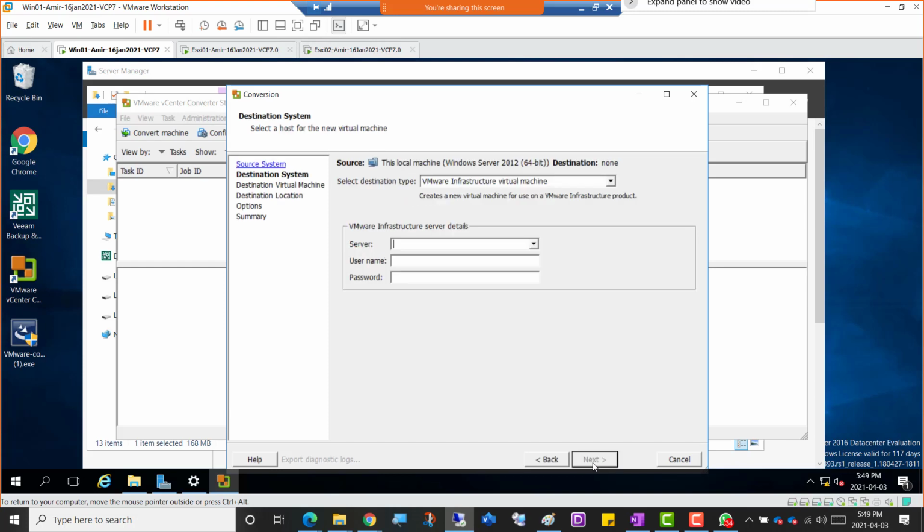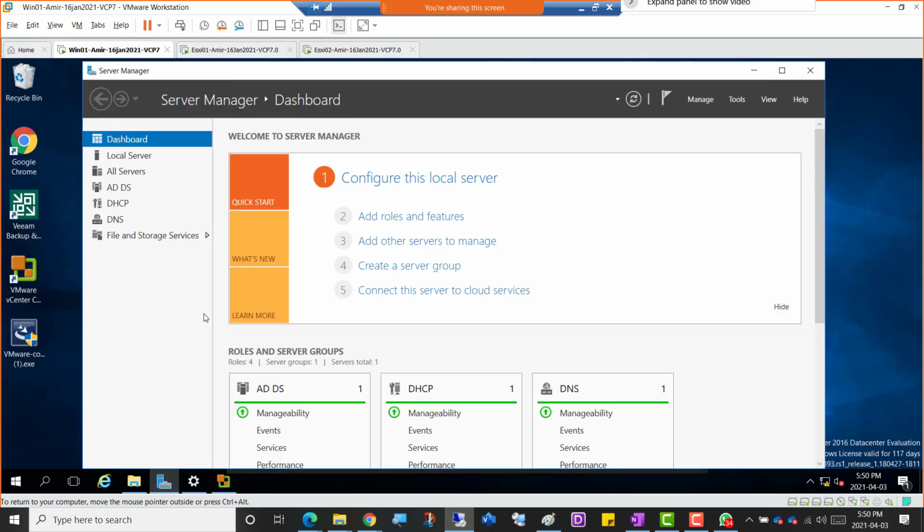So I'm going to click next here. But before I tell it the destination, it is asking, where do I connect to? Do I connect to the ESXi2, or do I connect to the vCenter, and through the vCenter I see the whole environment plus ESXi2 as well? So I'm just going for, just connect to the whole vCenter, right? Through that you could see ESXi3 as well, which is not powered on in my case, but it could see the whole environment. You could just choose any other hypervisor as well.